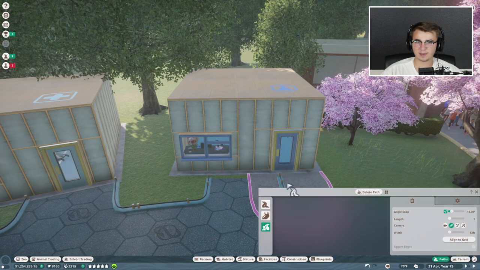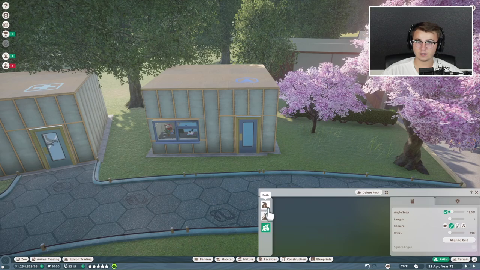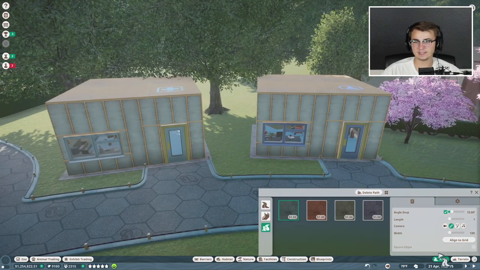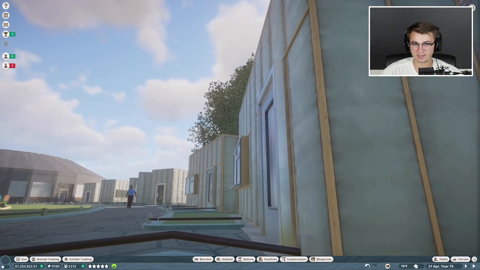Now go into paths here, and we're going to delete that path section, and why you no give me staff path? There we go. We're gonna make a new path. Bada boom, bada bing. Dude, that's what I'm talking about. Like this, it's too easy. I don't like that at all. Why have you done this?